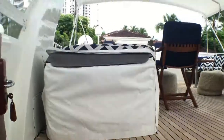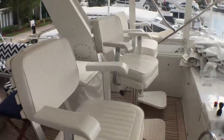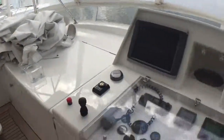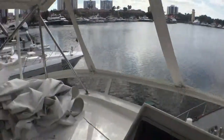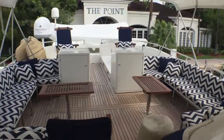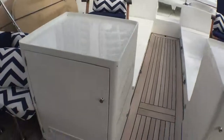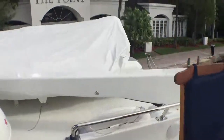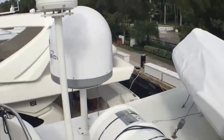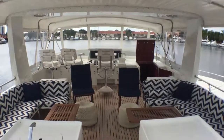So up the stairs onto the flybridge — that's the only access to the flybridge from the pilot house, but they're nice comfortable stairs. They've added additional seats up here so you can sit three at the helm. And as down below, all of this equipment here has been replaced within the last couple of years. The isinglass enclosure all looked new as well. It's worthwhile pointing out that the boat has just been completely repainted from top to bottom within the last year. Up here there's a little drinks fridge and two Igloos. There's a sink unit and some storage, deck chairs with cushions that go on the pads as well. The boat is in class, so it has all commercial-grade life-saving appliances. The tender also looked in great shape.